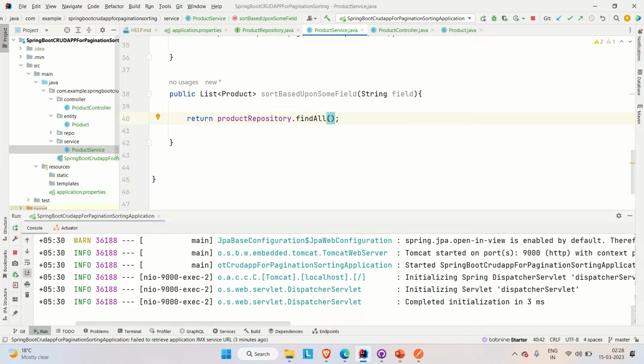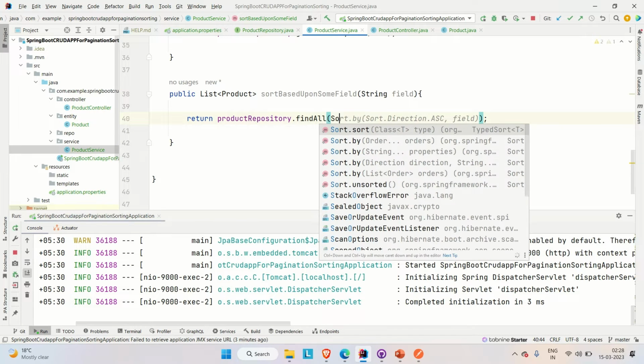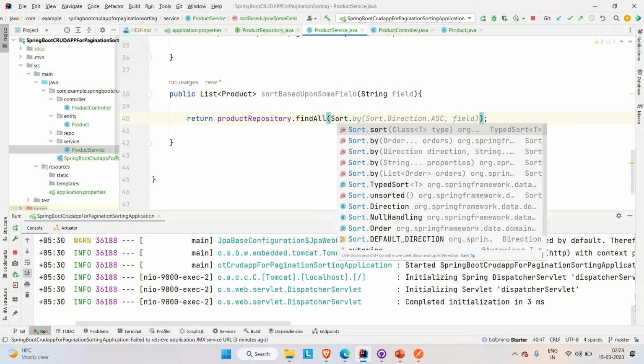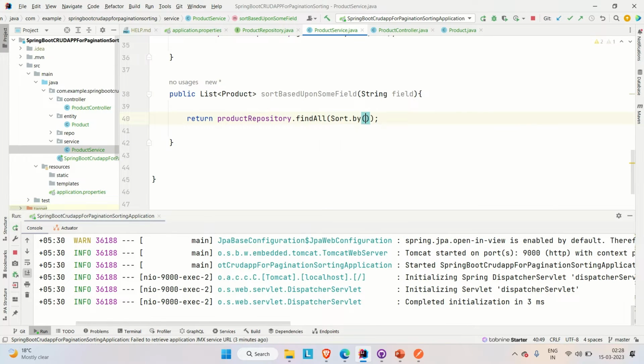So using Sort.by, and here we need to pass some parameters. We need to pass the ascending or descending and the field name on which you want to sort your whole products. Okay, so you can see this, it is coming as a suggestion.